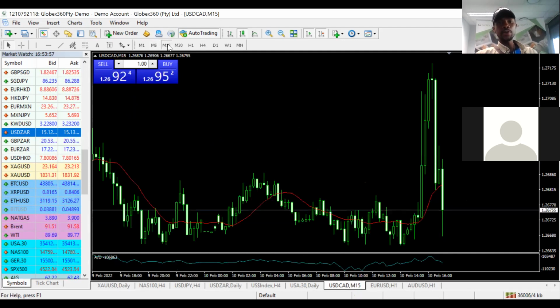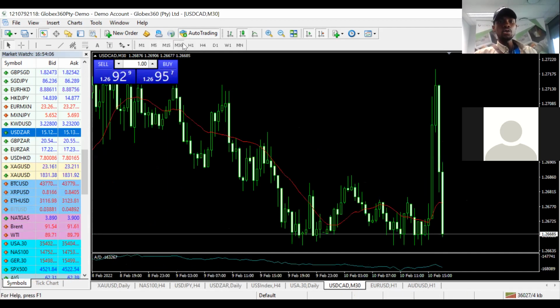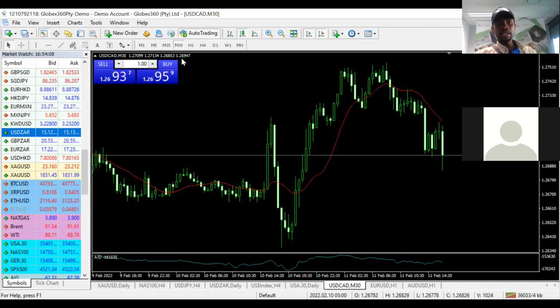After 5 minutes, this is 15 minutes. I pretty much like 15 minutes because I can hold my trade for a little bit. But I prefer 15 minutes or 30 minutes to an hour, because now the whole candlestick is 30 minutes. You can trade it and wait for the whole candlestick to drop. When it forms another one, it's up to you what you're going to do. If it still continues, you continue with the trade.